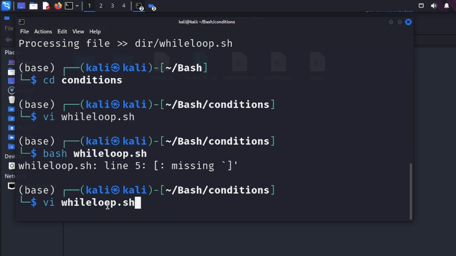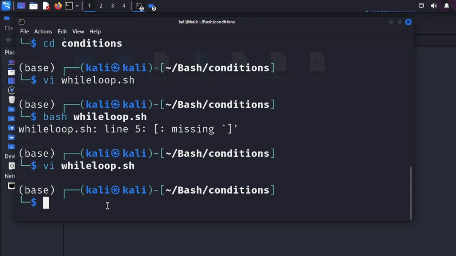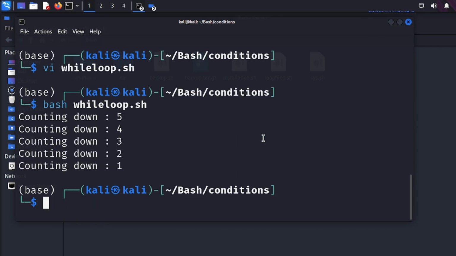Okay, always remember that whenever you set up your scripts, you should always leave some space before and after your condition between the square braces, otherwise you will get an error like this, which states that the trailing square brace is missing, but that's not the case. We do have it, but because of the lack of that space, it's not recognized. So since we did that correction, our script is working, and as I have already mentioned, the countdown basically takes place from 5 to 1.